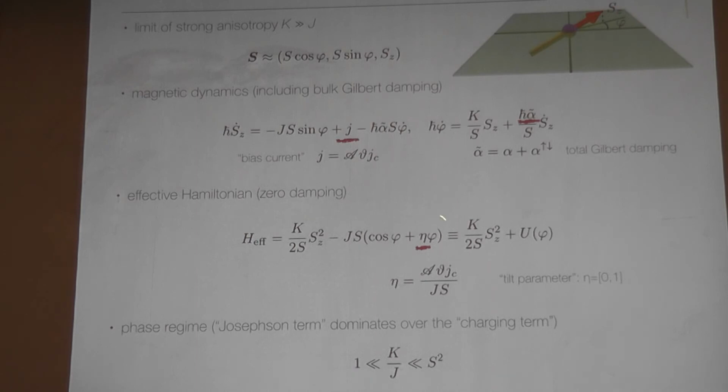So this is what gives the Washboard potential, which is in principle unbounded on both sides, right? If you take phi to minus infinity or plus infinity, the Washboard potential is basically unbounded. So this is what gives the tilt for that Washboard potential. Yeah, but it's strange. Okay, thank you.